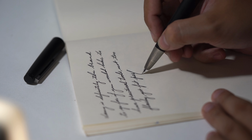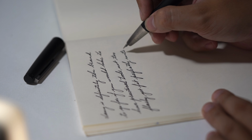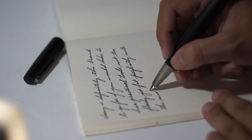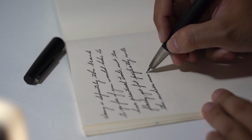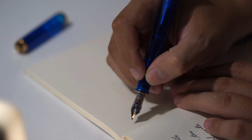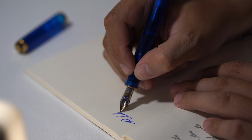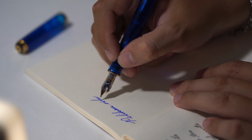And finally, value for money. The 149 is certainly the most expensive out of the three. If you're paying for a modern, new one out of the box from the store, you're paying for the brand name, but also you're paying for the craftsmanship and the quality control and the status with a Montblanc. While the writing experience is superb, the price tag means that much of what you're paying for is the luxurious factor rather than pure functionality and what it offers.